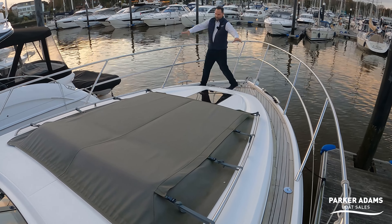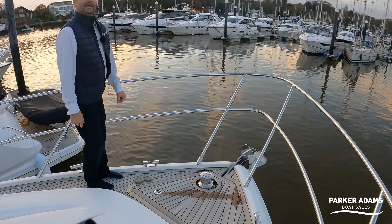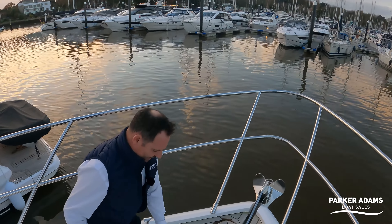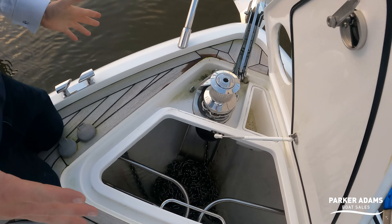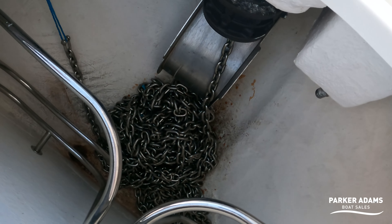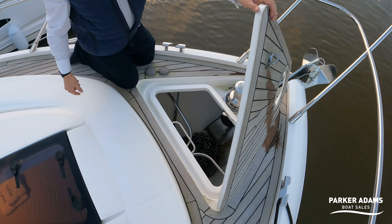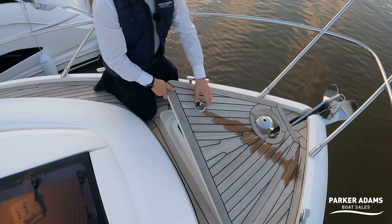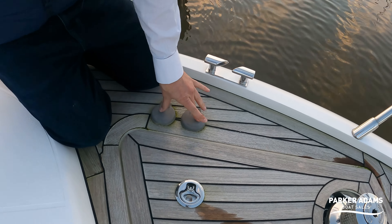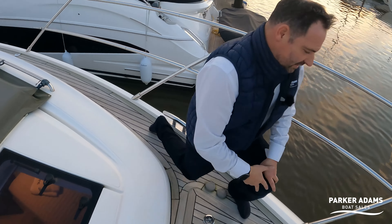As we walk around, the teak runs all the way around the front. You can see there's a stainless steel Delta anchor, and I really like boats that also have stainless steel chain — and this boat's got that. It's very well thought out in the anchor locker: there's a chute for the chain so it doesn't damage the gel coat, and two fender baskets down here where you could put two fenders in each — four fenders total. There's even a little hoop where your lines tie the fenders so they don't get lost. You have up and down controls for the windlass, but you can also work that from the driving position.